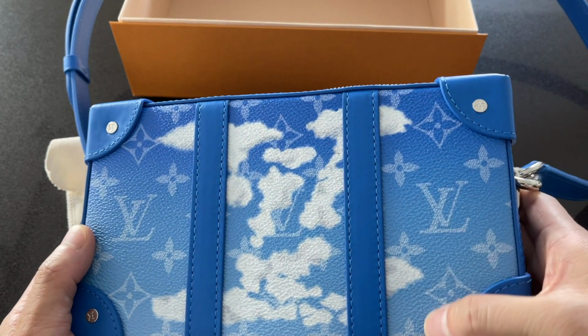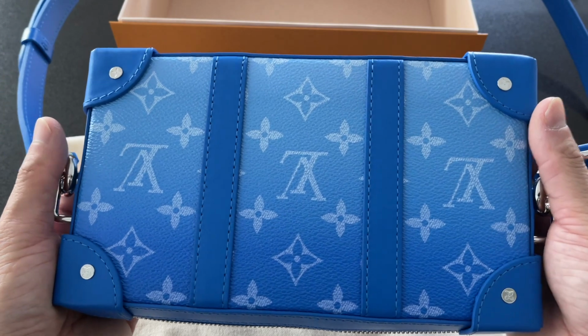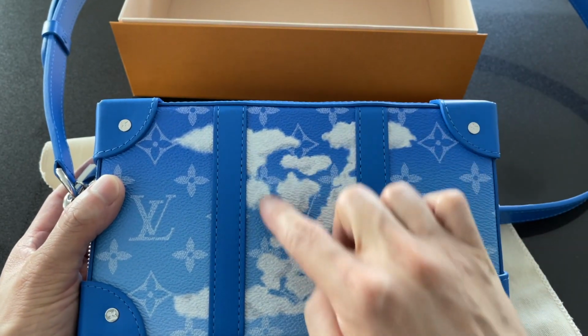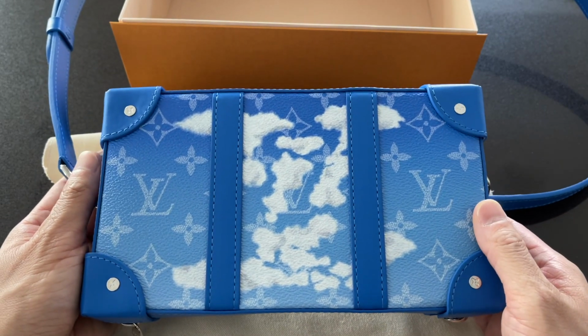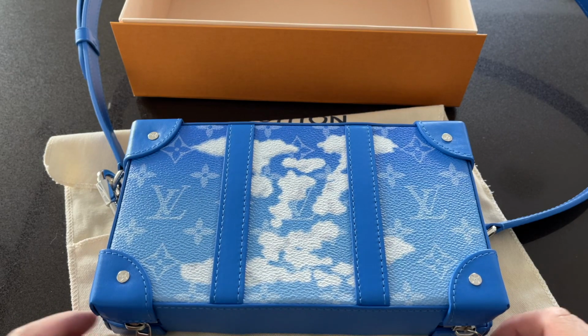There's a gradient as well. And you can wear it on this side if you just want the monogram with the gradient, or this is the side with the special LV cloud design. This retails for $2,430 in the US. And then next, I'm going to show you a couple of outfits of what it looks like on.